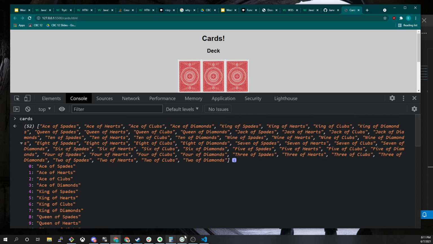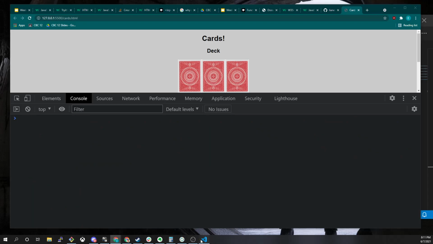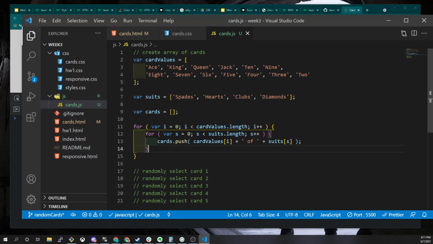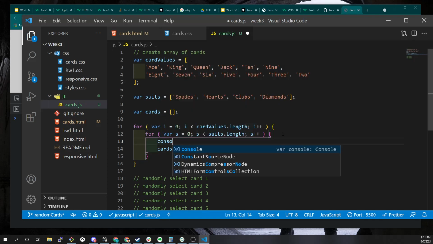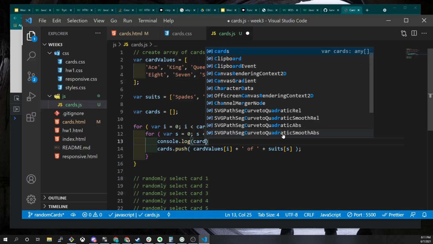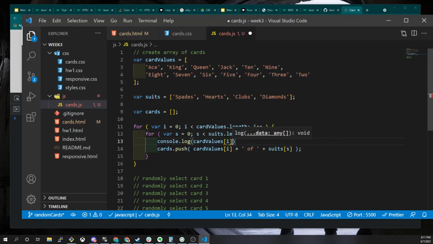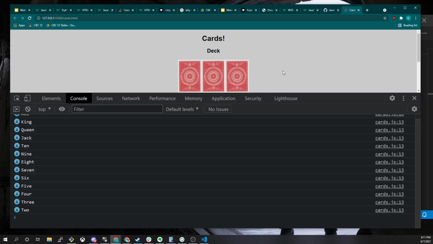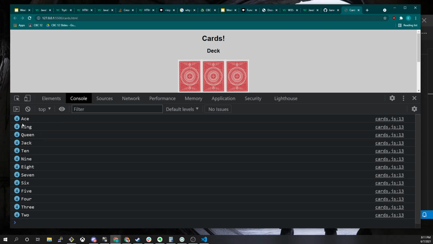If this wasn't working for some reason, we could have tested this inside of our code by using console.log. So we could have said, what is card values I? When we load this page, it's going to show us what it's doing through these loops. This number 4 just means it had that same value 4 times, because it's going ace of spades, ace of clubs, ace of diamonds, whatever order we typed it in, and then it's doing it again, in real time.